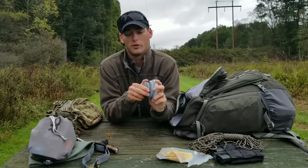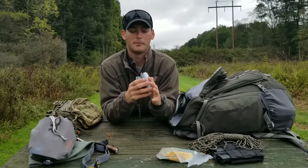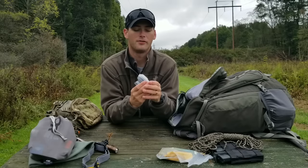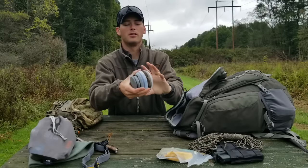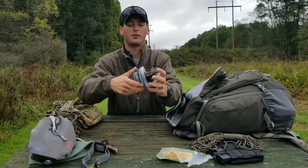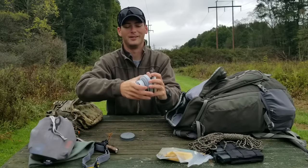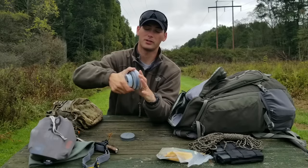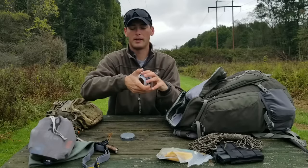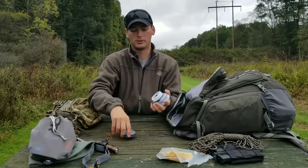Water. This is a hydro pack. I really like these things because they compress into something really small. If you're not using it, it seals up. But when you need to, it'll expand more if you put air into it. It's a good way to carry water, and it compresses really small, and you don't have to worry about it. Because water is one of those necessary items.